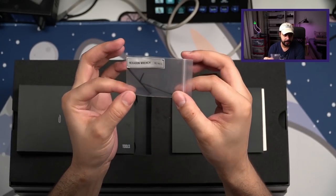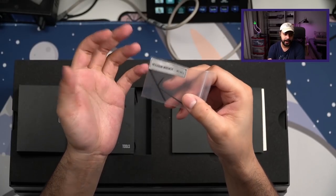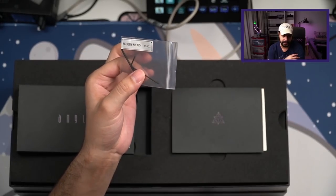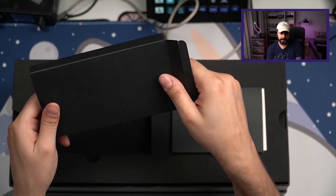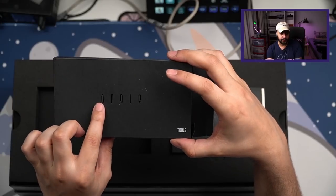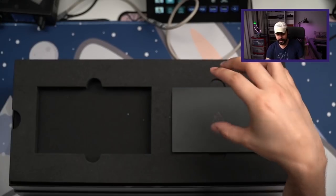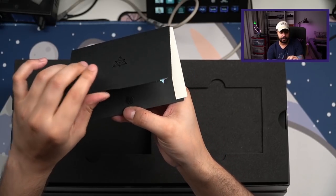This I love. I love the fact that people who don't have this specific hardware will just be able to build it right out of the box. So all of this came in this little tools box, which is black cardboard, quite nice, with white printing and a little bit of UV print there. Not bad. And it comes with a little card with some Velcro on it.